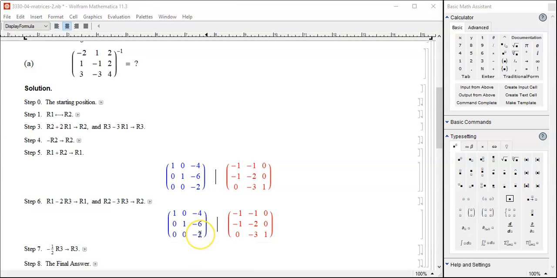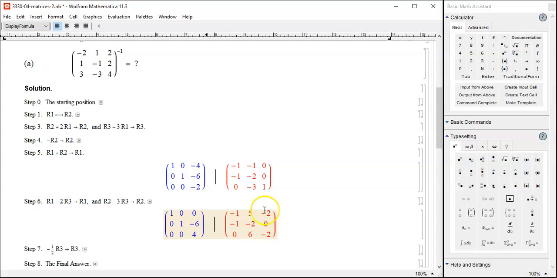So multiply by -2, so that's plus 4. Multiply by -2, that's plus 6. That's -2. And then I'm adding up. So that becomes 0. And I'm adding up to 0. Adding up 6 minus 1, that's positive 5. And then adding up, I'm going to get -2. Did I get the first row correctly? Once that's done, third row comes back to where it was because I'm not supposed to change it. That was just a transient step, temporary step.